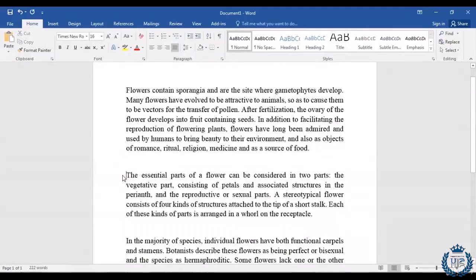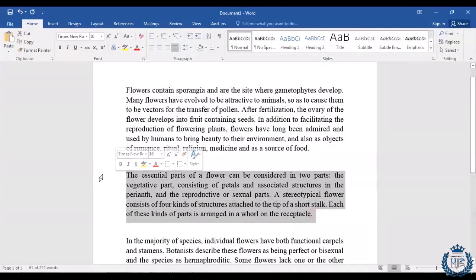If you want to increase the font size in a specific area of this article, then you have to select that area. We want to increase the second part of this article much more. So I'm selecting this second part area.